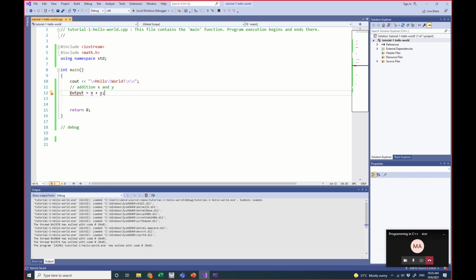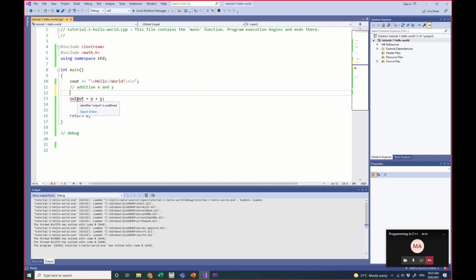If you type output is equal to x plus y, immediately you'll see this error indicator. Why? Because before you use the variables, remember in mathematics we have variables, right? We have the dependent variable and the two independent variables. This one depends on x and y. Now in programming, you have to tell the program what these variables are.